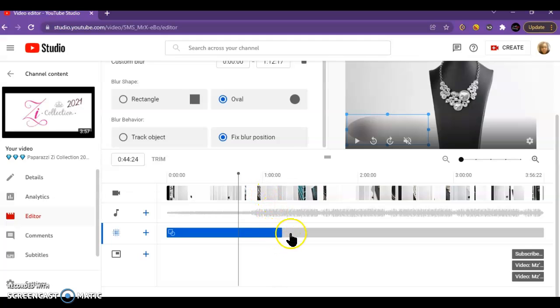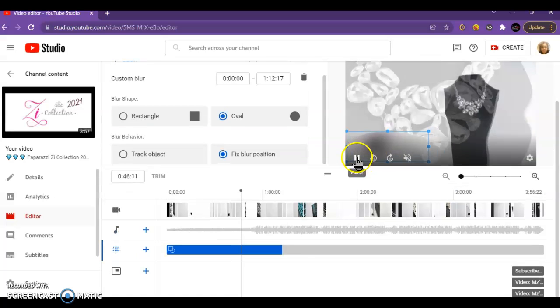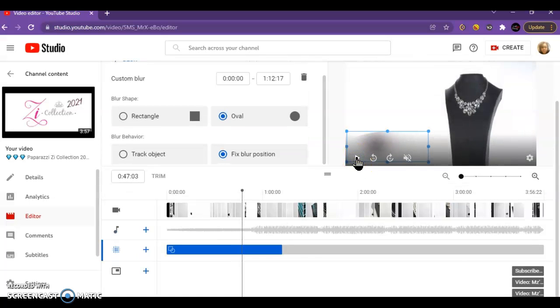So let's say that I'm going to play the video. And I know when it changes to the next one that that's not what I want there. I just want it to be empty. So if I take the mouse and wait until it has just the horizontal lines, I can move it, and I can move it past this line, which is where we are on the timeline. So I just want to see what it looks like with and without it. Okay, so now there's the new one, the B.